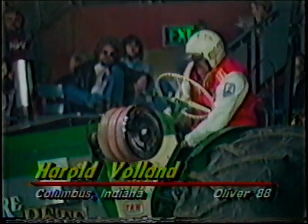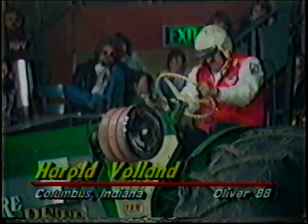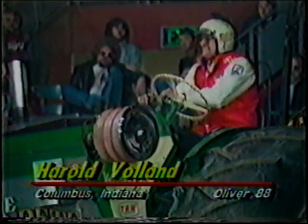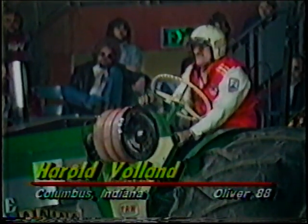Ed's still having his problems down there on the starting line. Not sure what the problem is, but he's really working to try and coax it out. And just checking to make sure the chain is hooked. JJ has the green flag out for him. Now these you can see clean burning. These are not diesel. This is a gasser, LP gasser.